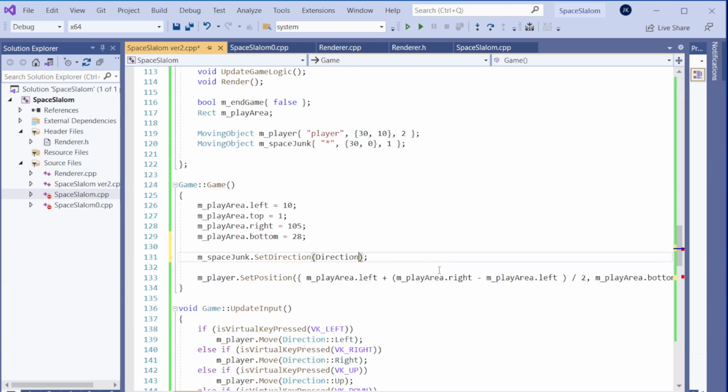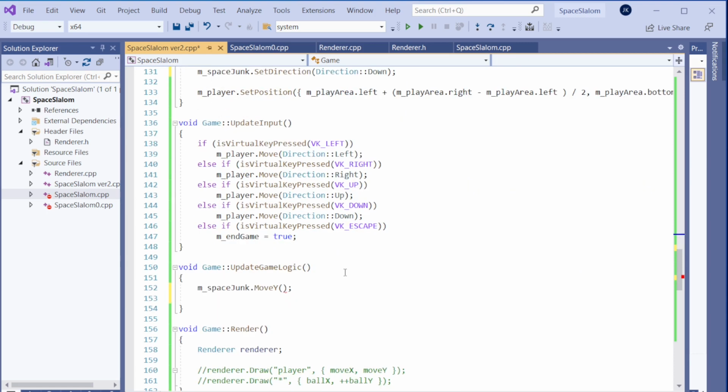Here. So for the chunk we want to go down. So I set the chunk direction, it's always going down, and I also said that the speed is 1. So now we don't need to tell how much we're gonna go and what direction, because it already knows. So I only need to call move and it will automatically go down 1.